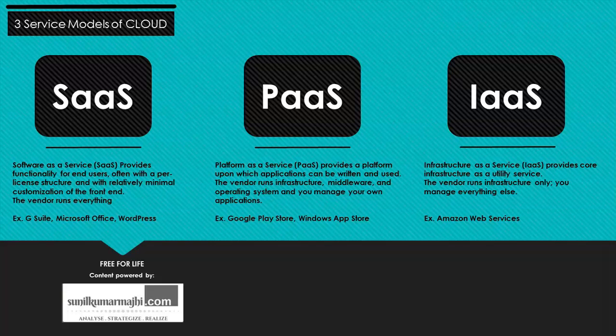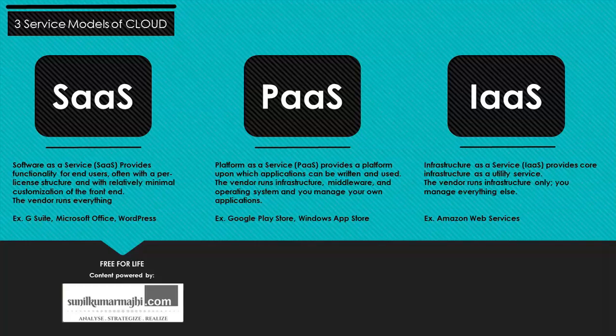So you cannot add a custom component to your Microsoft Word or Microsoft Excel. For example, if you are using Microsoft Office 365, you cannot add additional macros, additional pivots, or additional components to that particular Microsoft Office 365 service. If you want to add it, then you have to pay for it extra. All these software are based on a pay as you go model or a subscription based model, which varies from 1 year to 2 years or 3 years depending on your subscription. The next service model is platform as a service, that is PaaS.